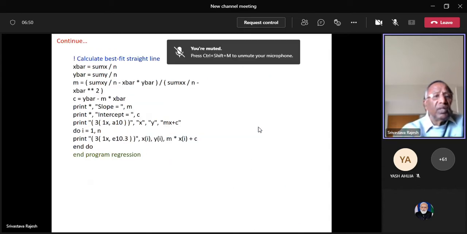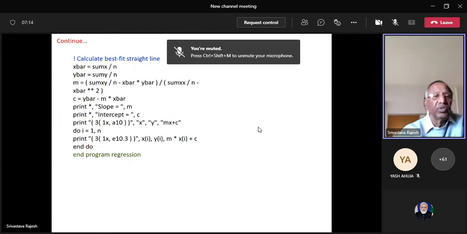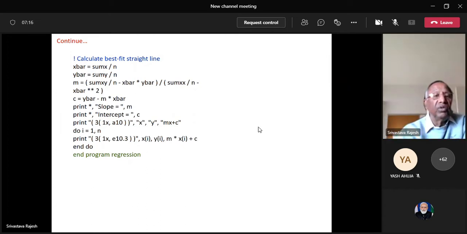So everything is known, and then we can calculate C is equal to y bar minus m star x bar. You can print it on the terminal or write it in a file, so you have to use that command. So m is the slope, as you know, if you fit the line, and the intercept is where this straight line cuts the y-axis. So that is the C value. Now you can check whether the fitting is correct or not.